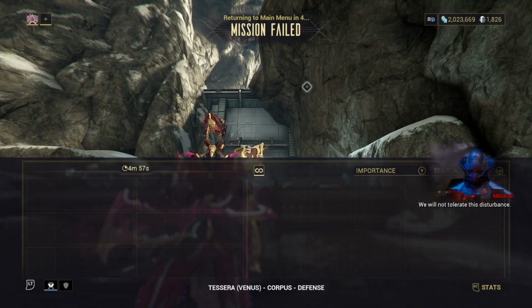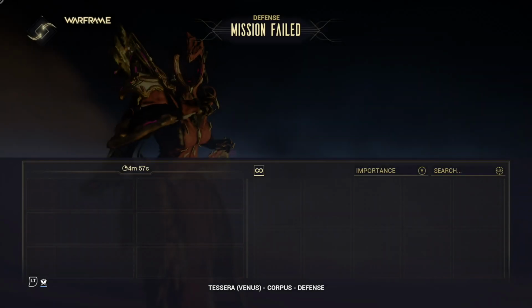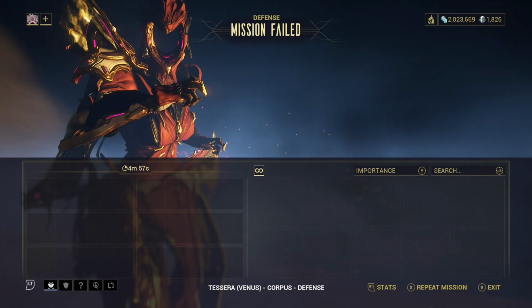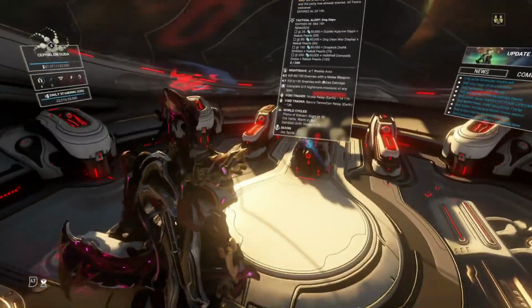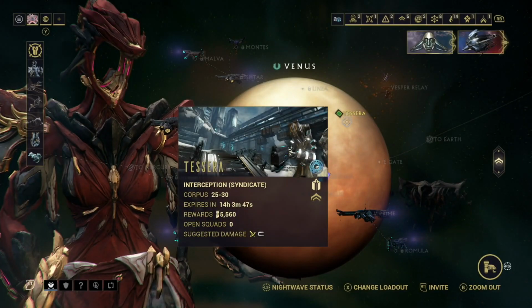So, I mean, I'm able to stay on my feet and doing some solid damage. It's just way too much. I'm not nuking stuff fast enough to prevent that thing from blowing up. You really just need extra sets of hands. So, yeah, I mean, zero squads, zero squads.